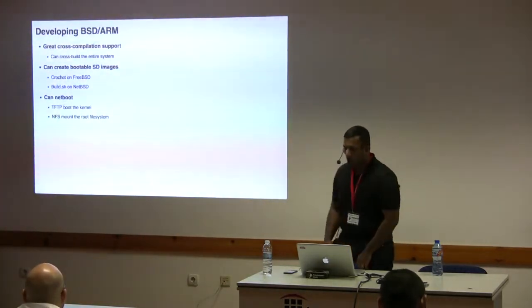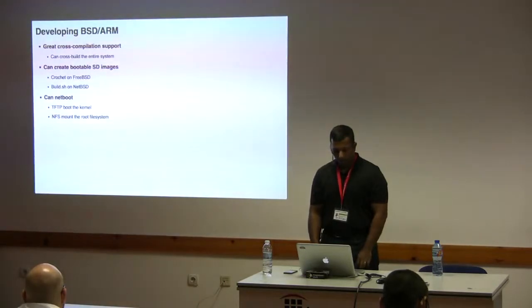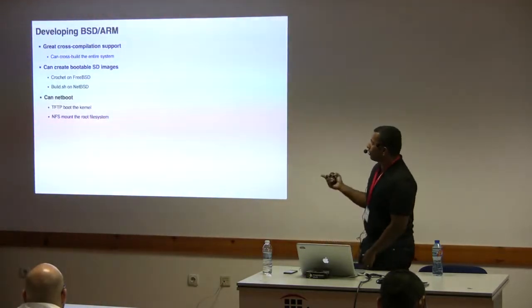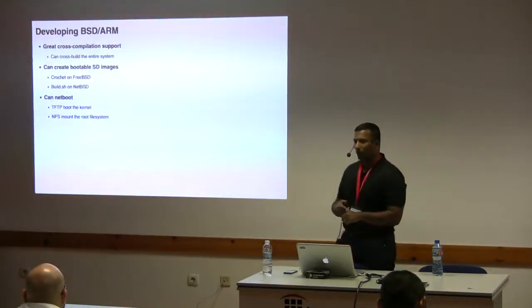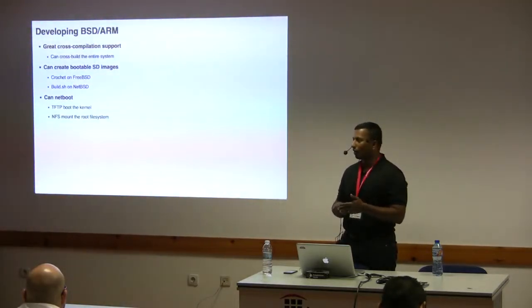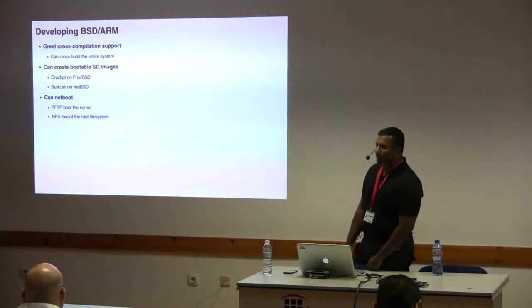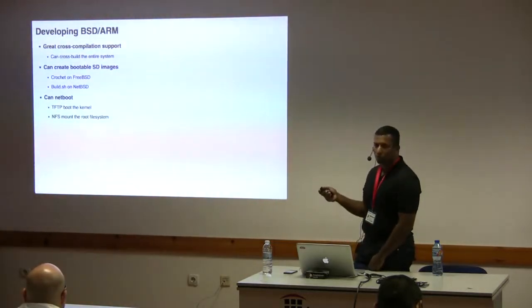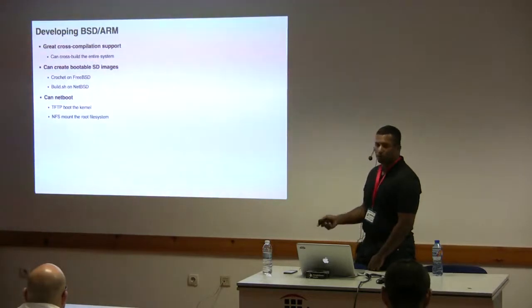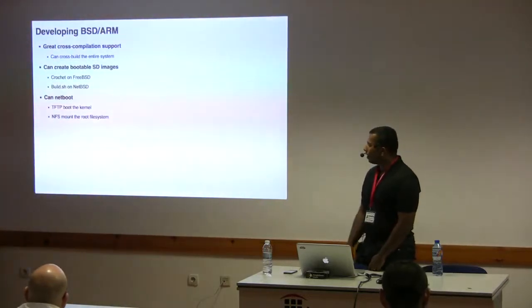Okay, so we'll briefly go over developing BSD on ARM. So BSD has really great cross-compilation support. You can cross-build the entire system, so it'll build U-boot, the kernel, the toolchain, libraries, userland, and all that stuff. You can also create bootable SD images really easily, just with one command. So on FreeBSD, you'll use crochet for that. On NetBSD, you'll use build.sh. So this is actually pretty convenient.